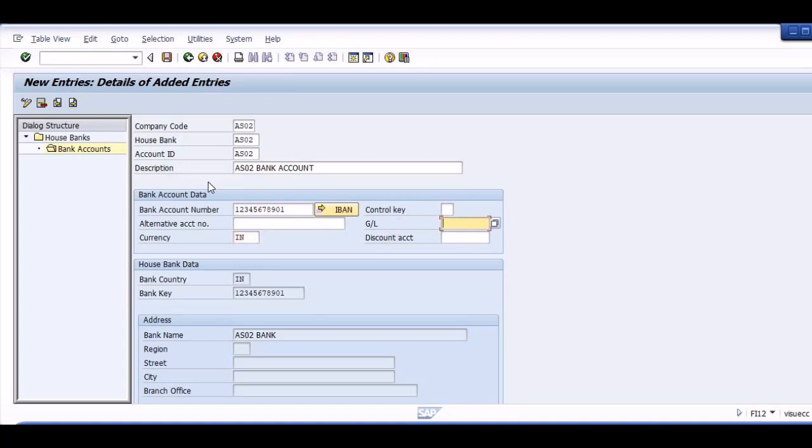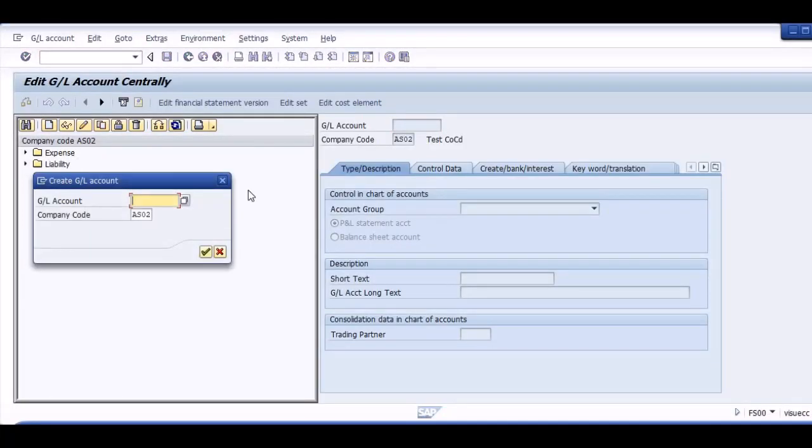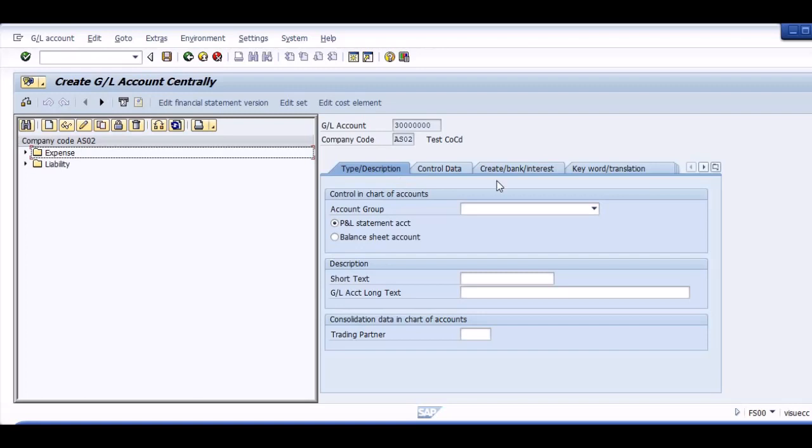Then currency will be INR, and the GL account we have not created yet, so we will need to create a GL account for our main bank account. That will be under asset. So let's create one GL account for our AR02 main bank.